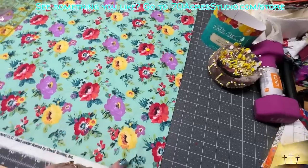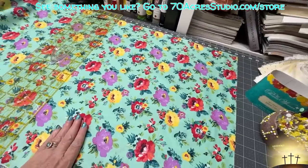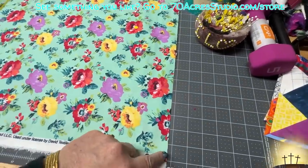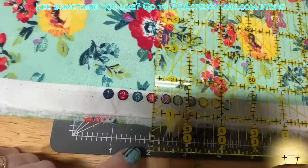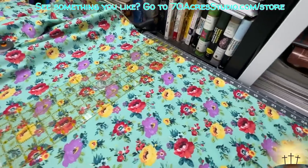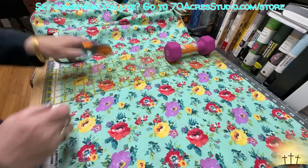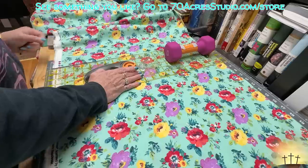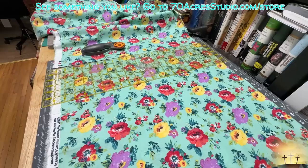I've already ironed this and have some pins here just holding it together. Once we get the repeats I'll show you how to stack and pin them and get them ready for cutting. I have this edge lined up with the three-quarter inch mark dot, and I've traveled down to the four. The ruler is lined up with the number two line both top and bottom — that will be my first cut. I'm going to verify this is right where I want it, put my dumbbell there, and make our first cut. It went all the way through — it's always good to start with a new blade.